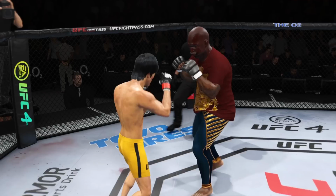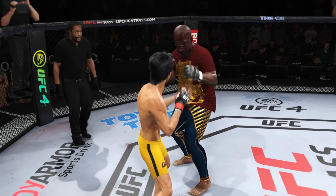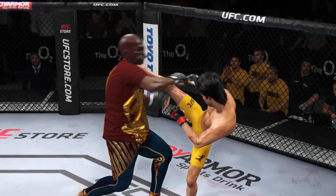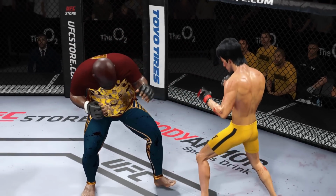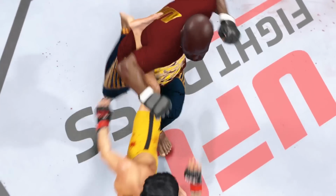Let's look back at some of the action. DC, they go the distance tonight, but you got to think he won over the judges with his striking acumen tonight. Yeah, you got to watch one of the best strikers in the entire UFC. He did everything so well, and in my opinion, he should cruise to a very easy decision.